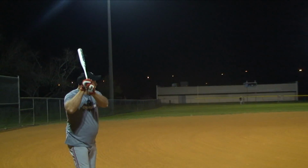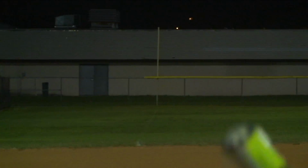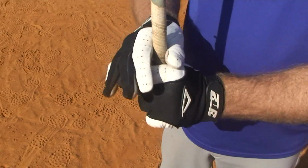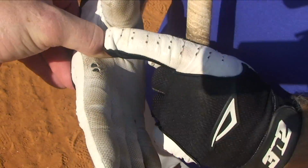How about, Steve, your grip? You have such a good snap. Show me your top hand grip. Do you have any of your fingers or knuckles on the top hand touching the handle? I do not. What I have is my inner knuckle, you can see with the glove where it's worn. You're feeling it against that knuckle right there, not in the finger. Exactly.